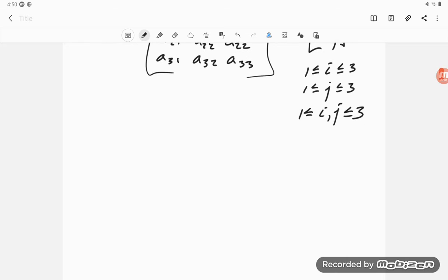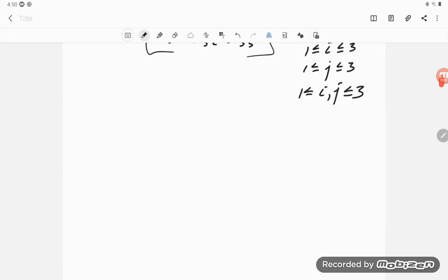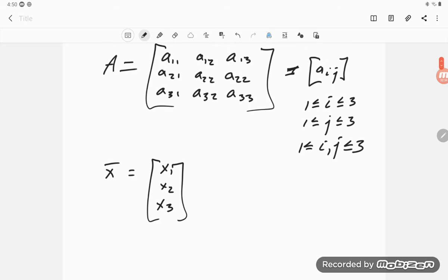Now, if we have a vector, so something like x, I know with x it's kind of hard to tell it's lowercase, but typically we'll use lowercase. And a vector is simply a matrix that just has one dimension in one of its directions. So here we would probably write it as something like x1, x2, x3. And so notice for real numbers, they're lowercase. We try to do that.